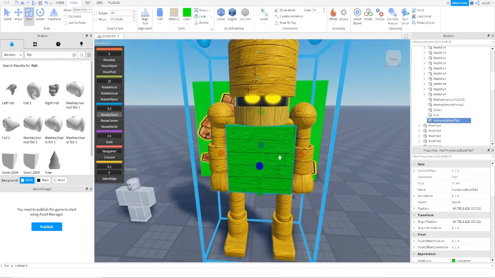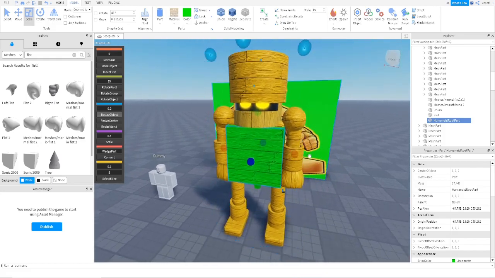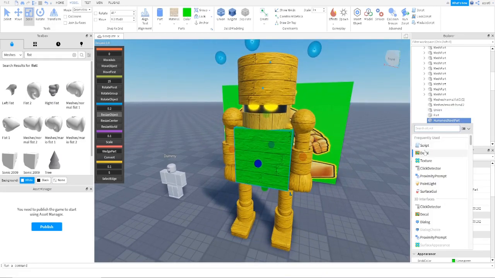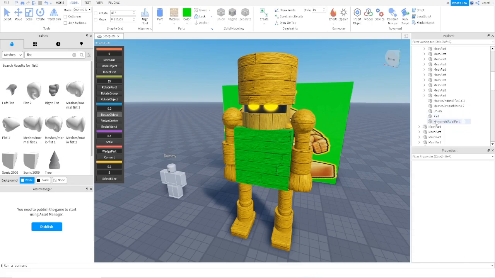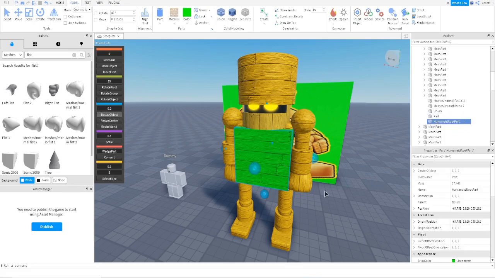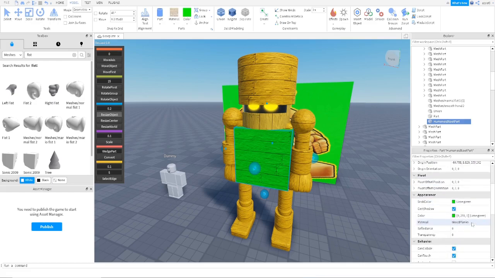Now make sure that the part is facing front, the same front of the character. So to do that, just select plus, decal, and then just check that the decal or this thing or the sticker or whatever, it is in the front face. So check front face. This is the front face. This is the way to know that this is facing correctly. And now we just delete and now select the humanoid root part. It has the name, it is the position, the size, and then we are going to make it transparent. And that's all.